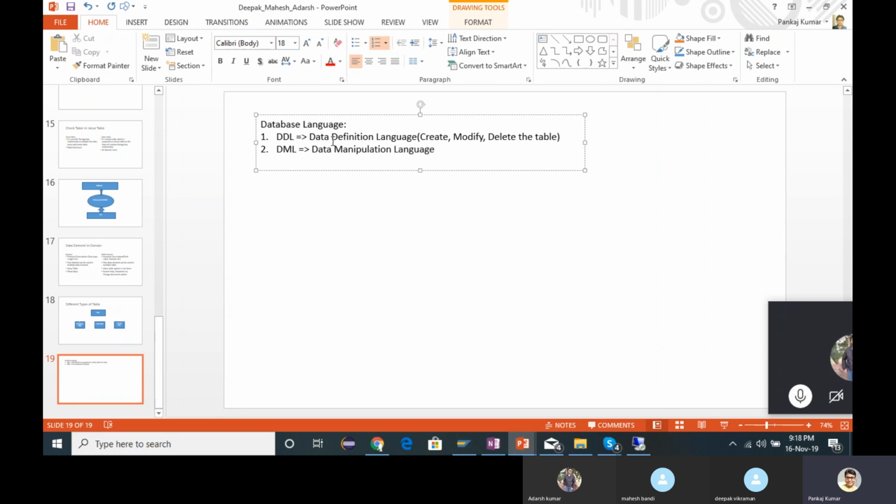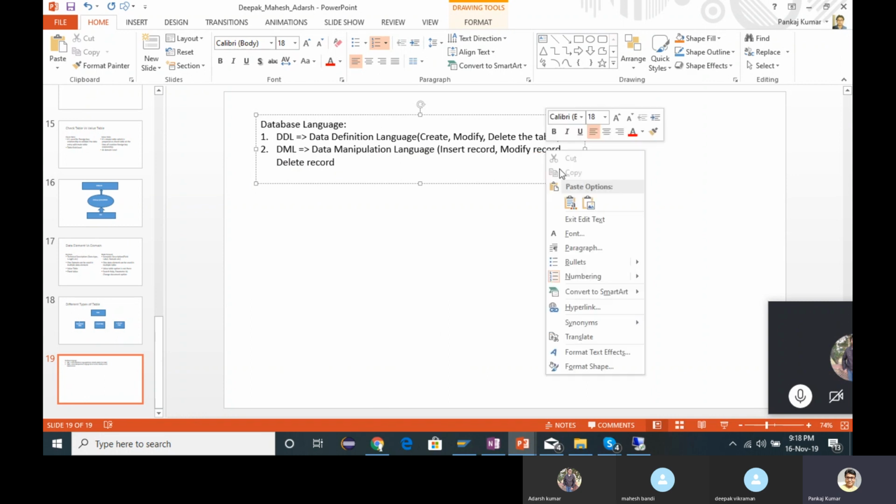Inside the database, suppose you have to insert some record, modify some record, or delete some record, this comes under DML, data manipulation language.